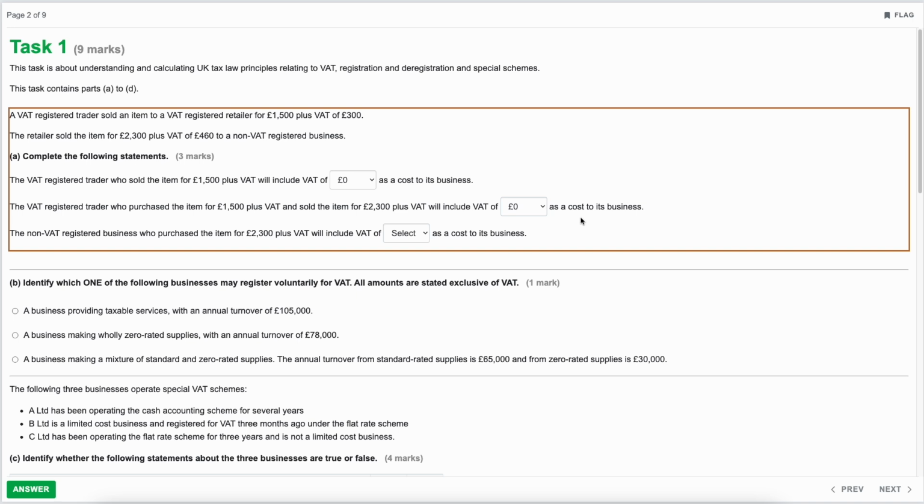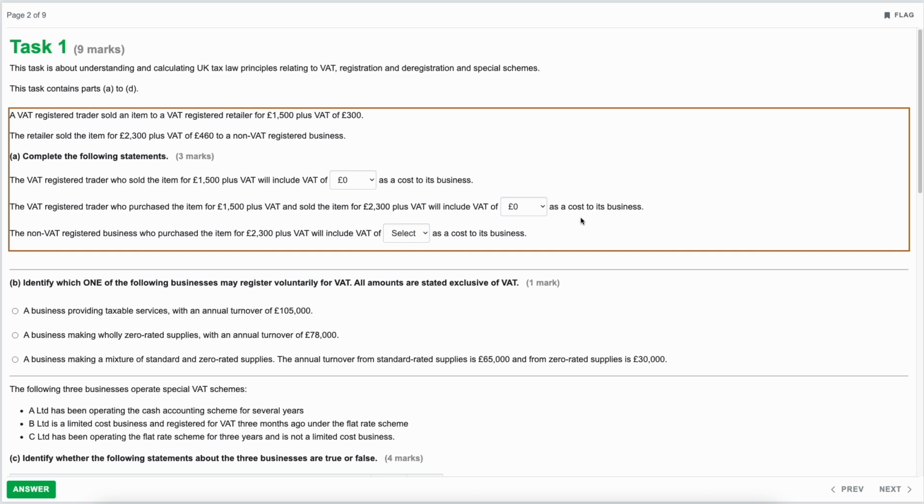Similarly, it says that they sold the item for £2,300 plus VAT. Now again, they would charge VAT on top of the item at, I assume, 20%. However, although that would then be paid by the customer, the business would receive £2,300 plus VAT, so the gross amount. However, that would then be paid across to HMRC when the business completed their VAT return. So the cost to the business would be 0. You'll see that at each point in the process, all they're doing is holding the VAT until it's either claimed back or paid to HMRC.